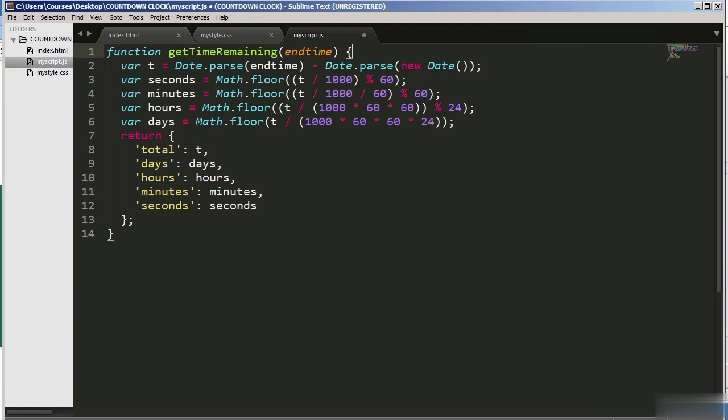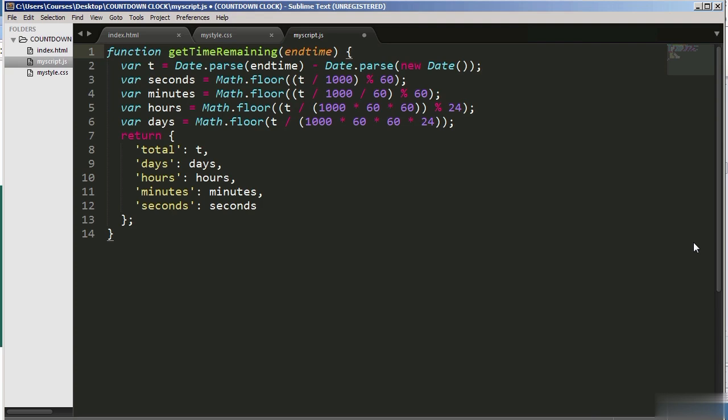What that does is create an instance of the date, which represents a single moment in time. Date objects are usually based on the time value, which is the number of milliseconds since January 1st, 1970.